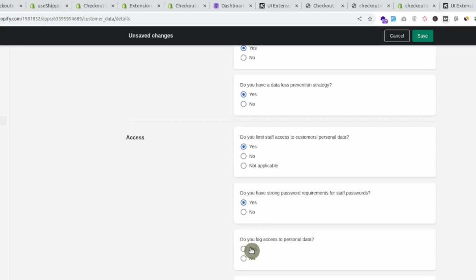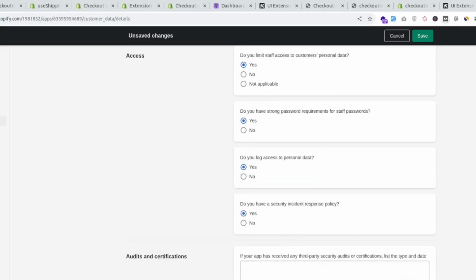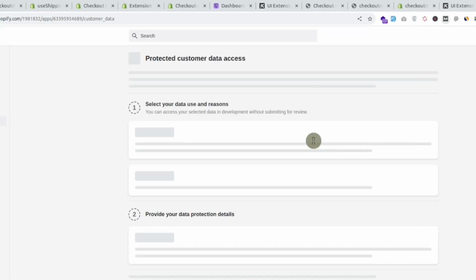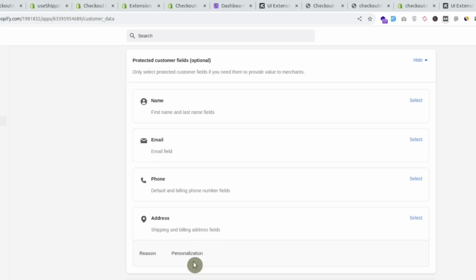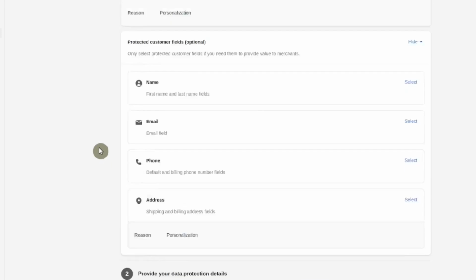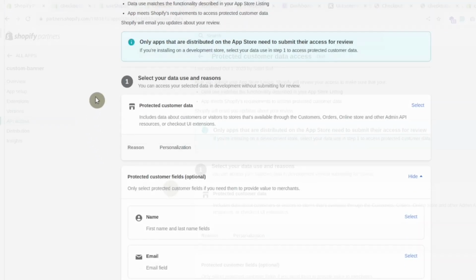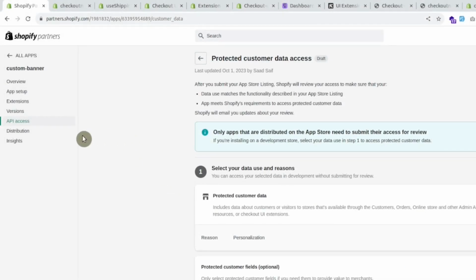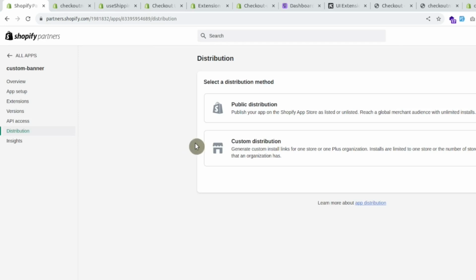If we are using these extensions for the App Store, we'll have to fill in these details more precisely. But if we are using this app to distribute only to our specific customers, we'll be selecting the distribution from here and distributing this to the specific customer.